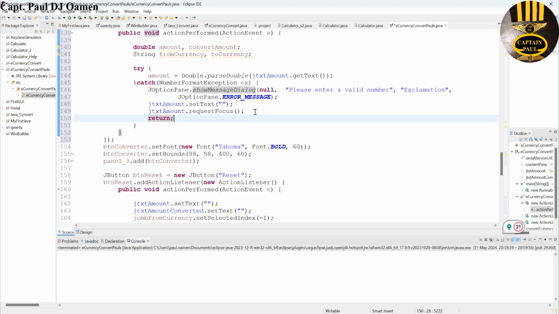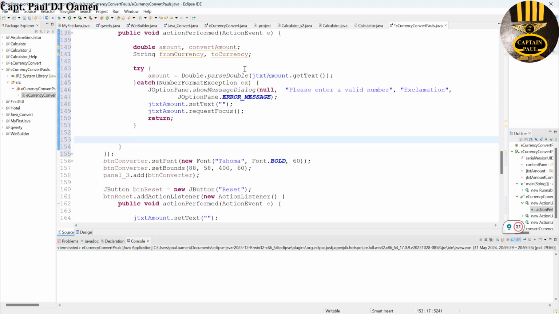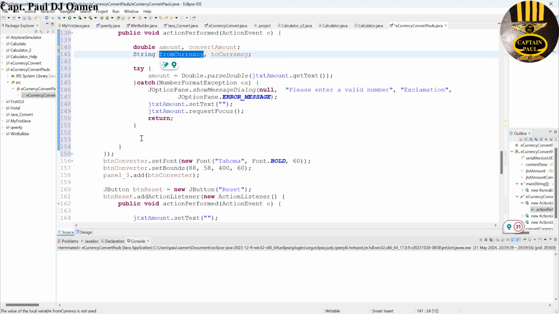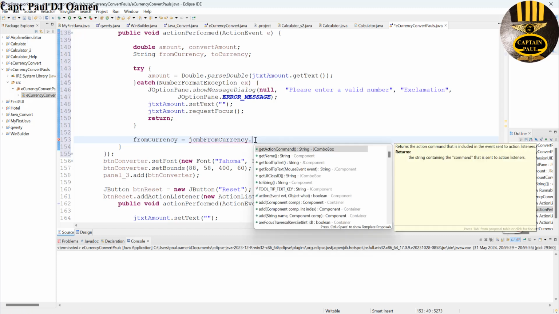Brilliant. Now the next thing I want to do is come right down here. If there's no error, do as follows. fromCurrency will be equals jcmbFromCurrency.getSelectedItem().